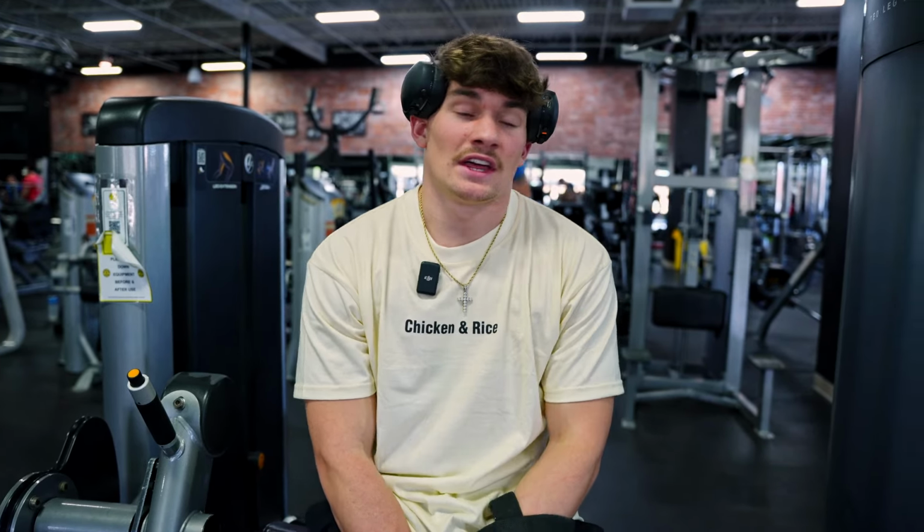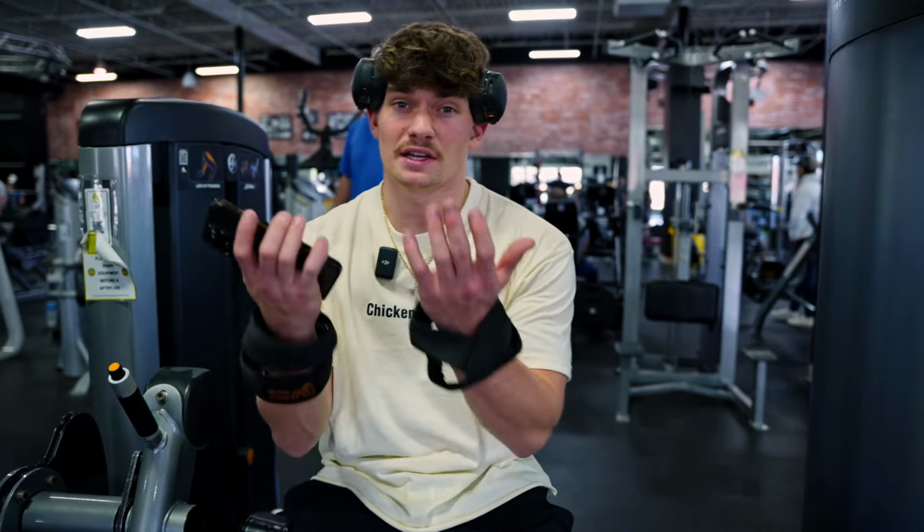That shouldn't even be a legal machine to have in the gym with that curvature. Like I said, 6 to 8 reps would have been optimal for the top set, but we got probably 6 with some help from Casey.